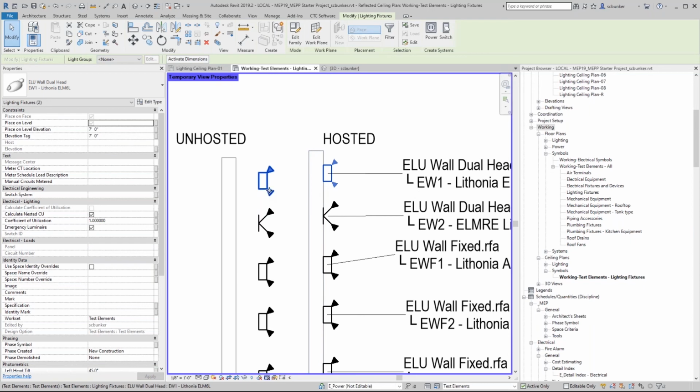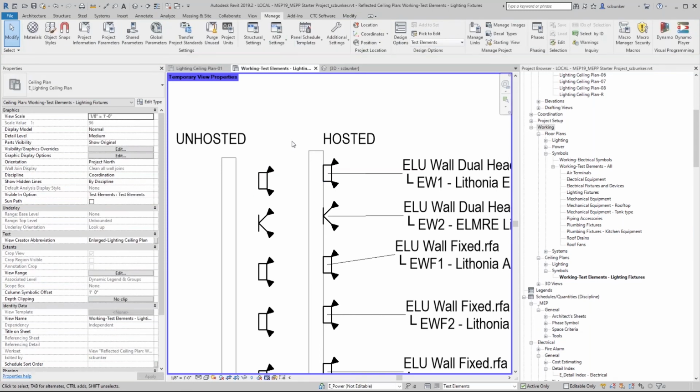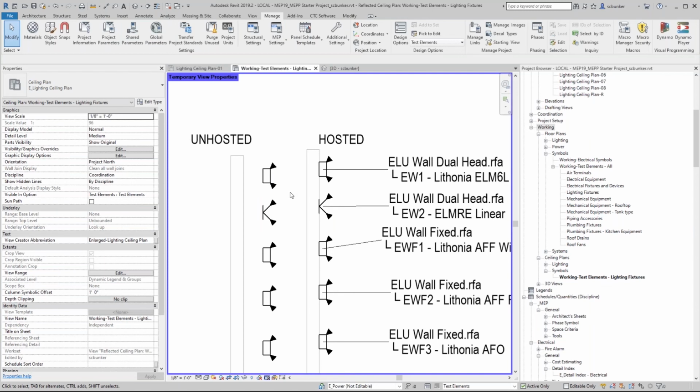So rather than having to pick for your firm whether you're going to do all hosted or all unhosted, or trying to maintain two separate family libraries of hosted and unhosted content, we have developed a way to get both hosted and unhosted content within the same family. So we were really excited we were able to do that, and we think that it's a great feature that we're excited to show off.